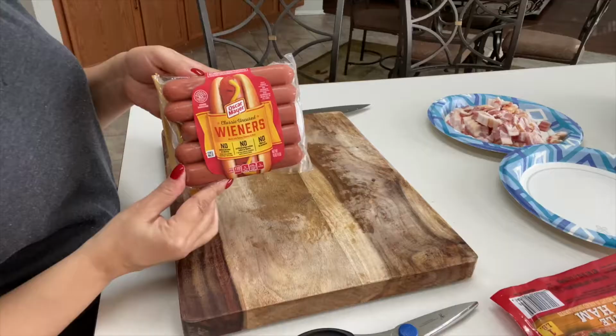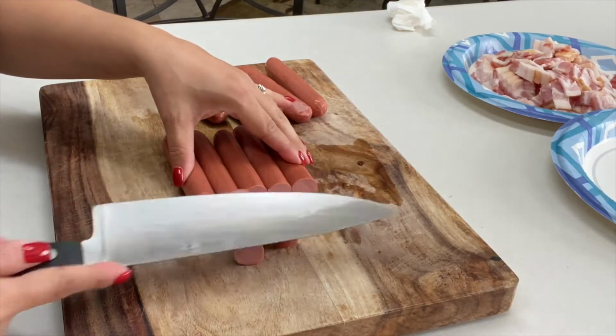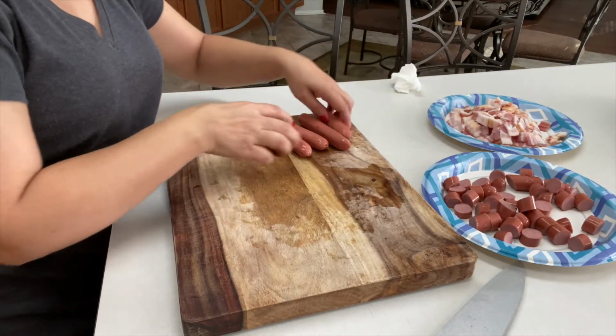Next up, we've got some weiners. We're going to be using the whole package, and I'm going to be slicing these into smaller bite-sized pieces. Whoops, looks like I lost a weenie. Get back over here.